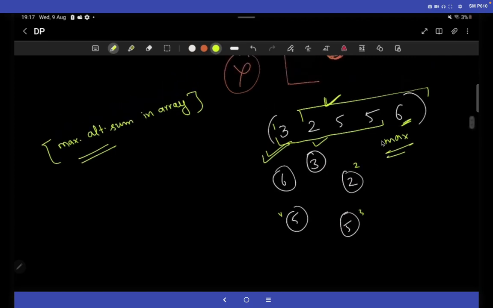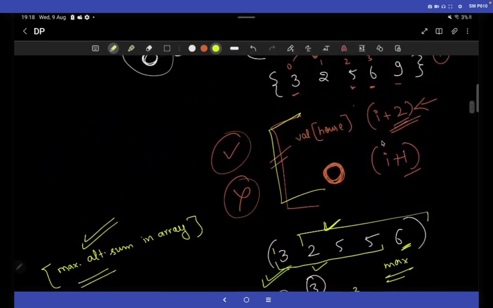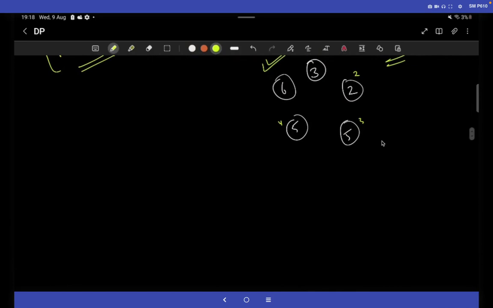After doing that, we'll solve the problem using the maximum alternate sum in an array question. That can be easily solved by these two conditions. If we include a house, then we'll not include the next one, which means we'll increment the index by 2. And in case we are not going to include a house, we can include the next house, so we just increment the index by 1. Got it? So let's code this now.